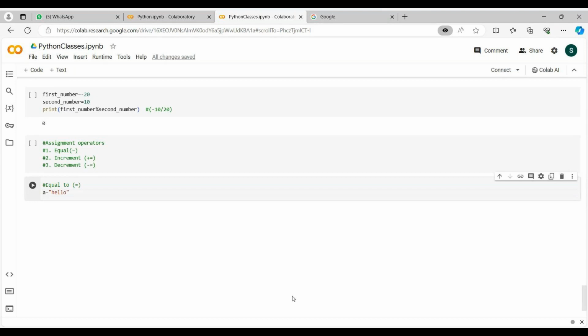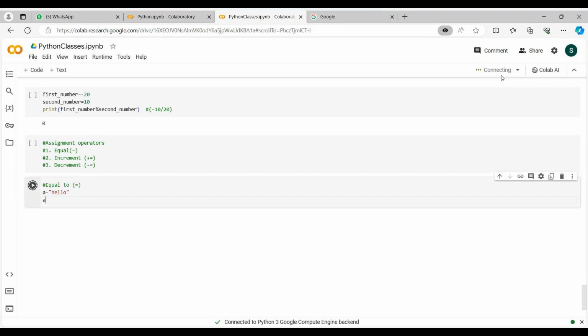So how do you use an assignment operator with the help of a single equal to, right? When you want to assign the right hand side value to a variable that is available on the left hand side, you do it with an operator called a single equal to. That is called assigning a value to a variable. Right hand side is always the value. Left hand side is always the variable. So when you assign a value to a variable, you do it with the help of the operator called equal to. Now when I print it, what will I get? What will be the output? A is equal to what? It's hello. So the output should be hello.